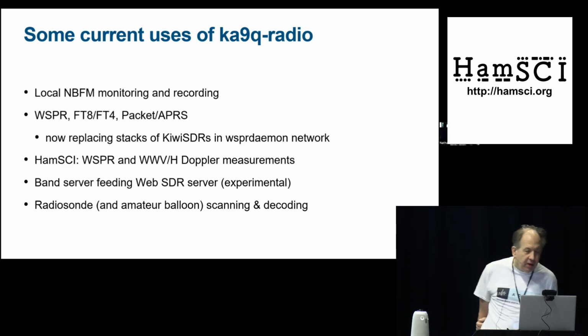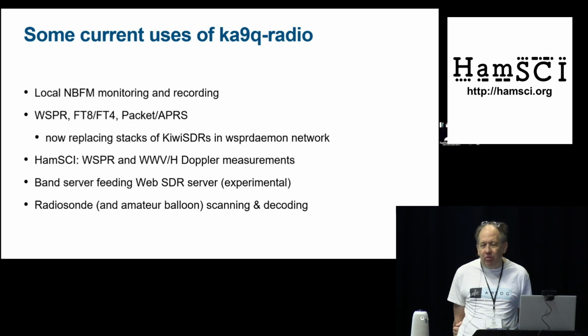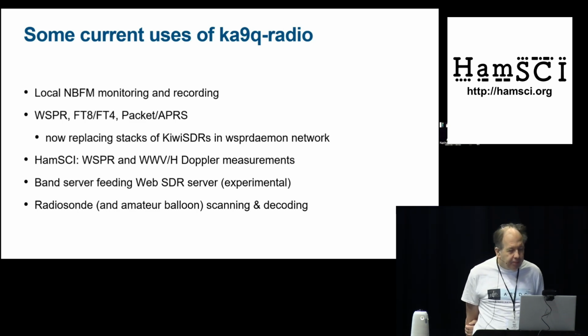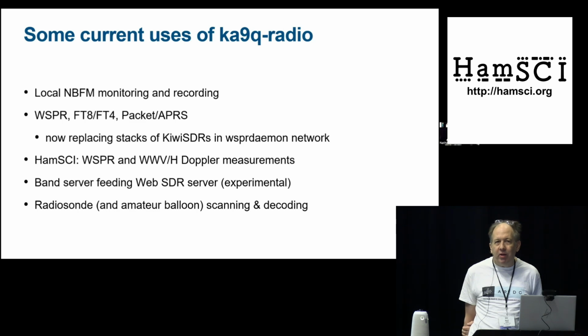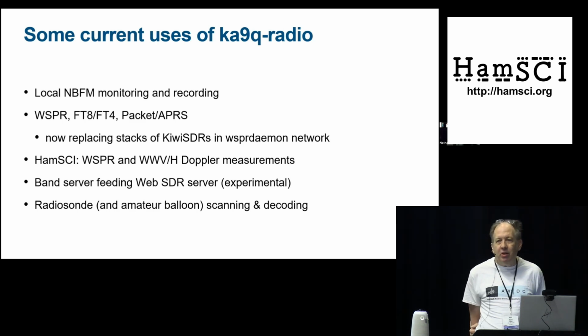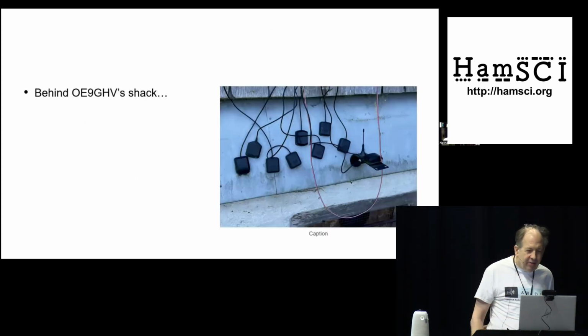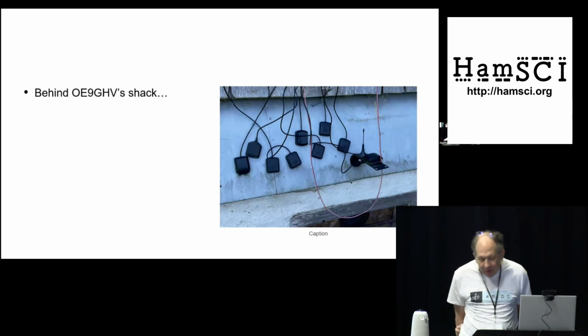Another way that ka9q is being used is with web SDRs, there's one, which is the one that is used at Northern Utah. I forget which one. There's several web SDRs, but Clint has used ka9q-radio to generate intermediate rate streams like 768 kilohertz wide centered on individual HF ham bands, and is using that to feed the web SDRs they've been using, and that seems to actually work pretty well. So you can try that out. It's experimental at the Northern Utah SDR. I said that the Whisper Daemon project has been replacing.